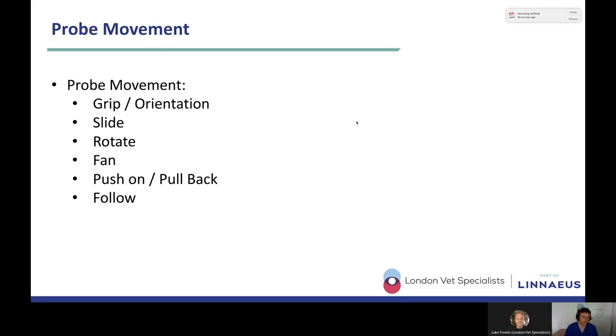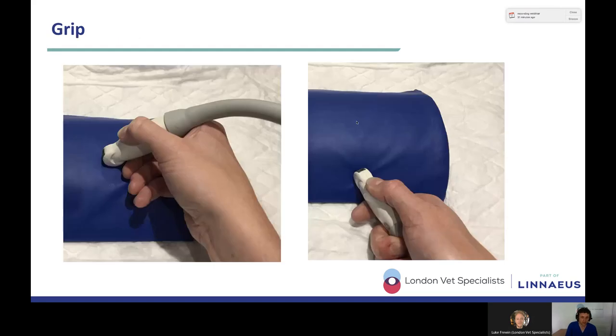So now that we have selected our probe, and more often than not, it's going to be the microconvex probe that we select, we need to know what to do with it. We need to know more specifically how to hold it and how to move it. There are different ways you can hold the probe, so we'll touch briefly on that, and then we'll talk about the different sorts of probe movements. It is possible to break it down into five movements: a slide, a rotate, a fan, a push on, a pull back, and then a follow. We'll take a little look initially at how to hold the probe.